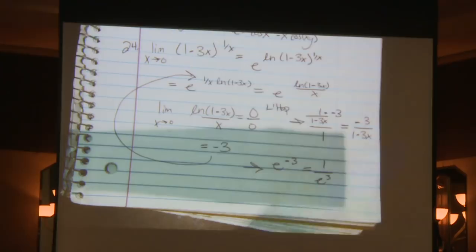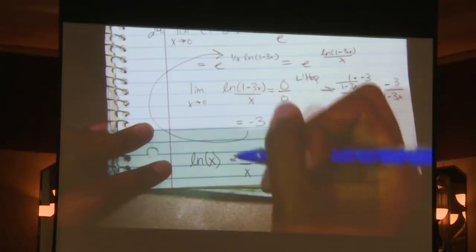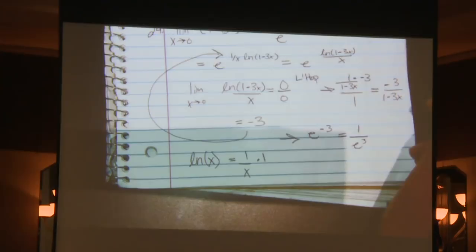So the derivative of ln of x is 1 over x multiplied by the derivative of the inside. It just so happens that the derivative of the inside of ln of x is 1. So that is actually a very good question. Please don't forget that. So if you had ln of x squared and they wanted you to find the derivative, yes, it would be 1 over x squared, but multiplied by the derivative of the inside, which would be 2x. So in the end, you'd end up getting 2x over x squared. Questions? That was a very good question.